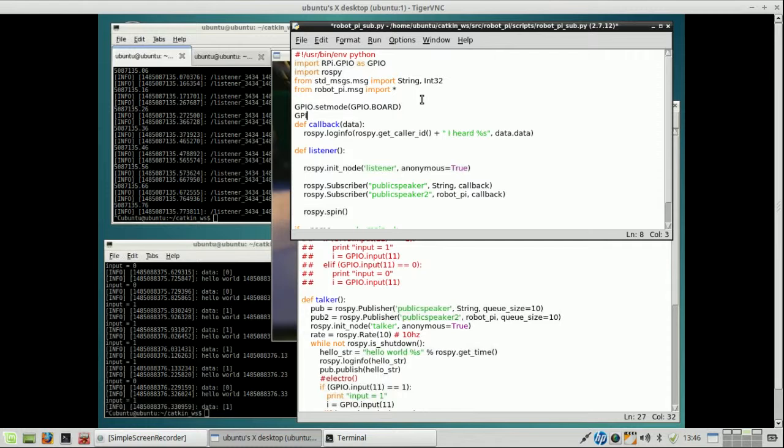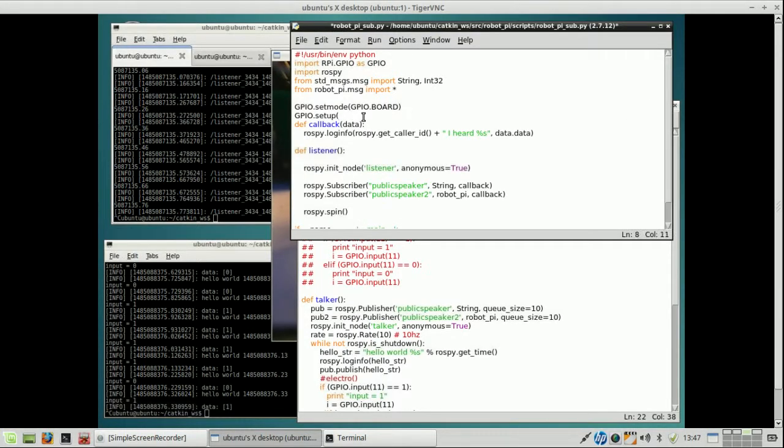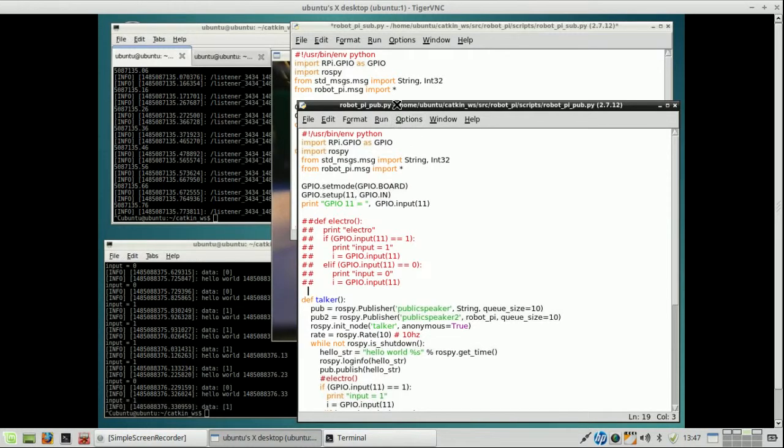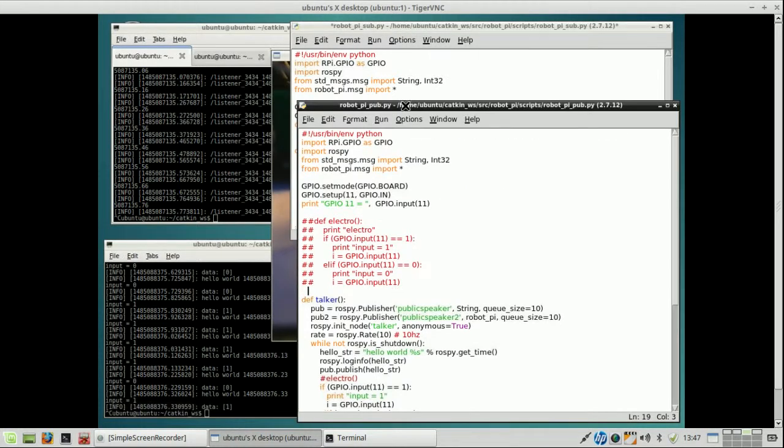So that will be GPIO dot setup, and then just like here, and then I have to use that is GPIO 4, so that is 4 as out. Is it the same? No, GPIO dot out.